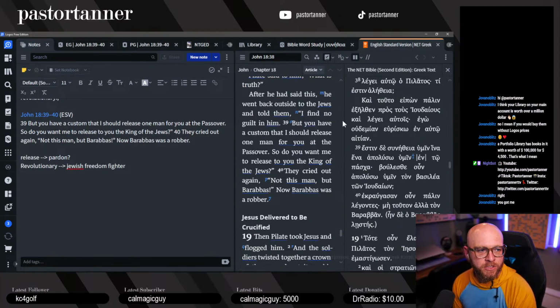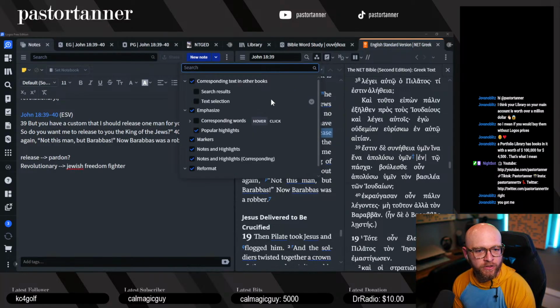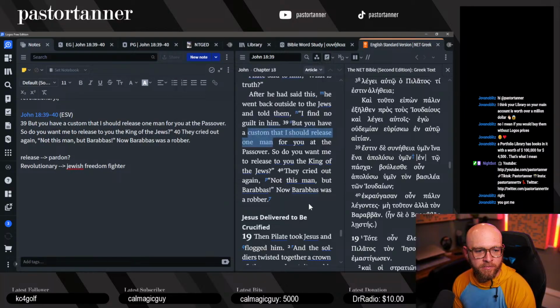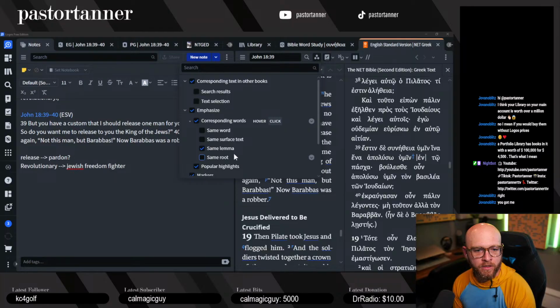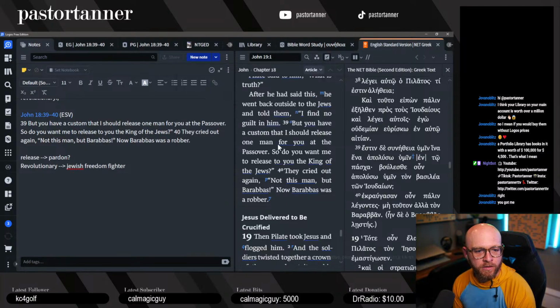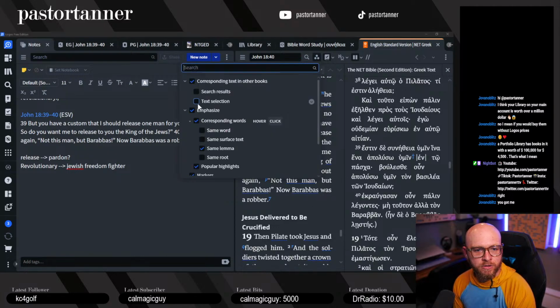Pretty handy. And then, of course, we could put the NET in there too if we wanted. But yeah, so we're looking for custom. You have a custom right here. And of course, if we put on sympathetic highlighting, let me just show you how to do that real quick. Come up here, visual filters, and you want corresponding words to happen. We want the same lemma highlight. So now when I click custom, oh, I have it on hover, not click. So throw click on there. And now when I click custom, it should highlight over here. Let's see, search results, text results.